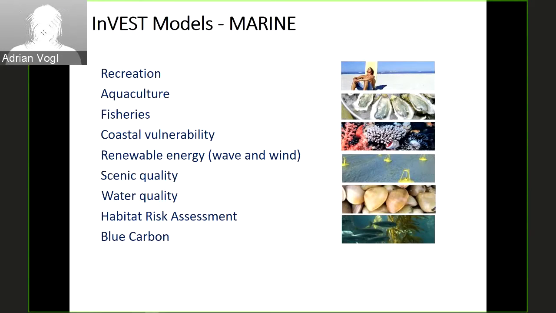So each of these models is going to run as a standalone tool. They're all installed as part of the InVEST package, but at the beginning of the project, you decide which one of these ecosystem services you want to run, and then each model has its own data requirements, its own process for running the model, and then generally produces spatial and some non-spatial outputs that you can then overlay results from the different models.